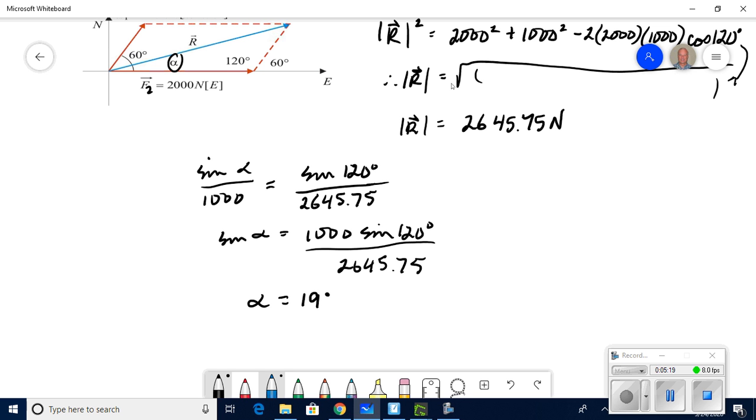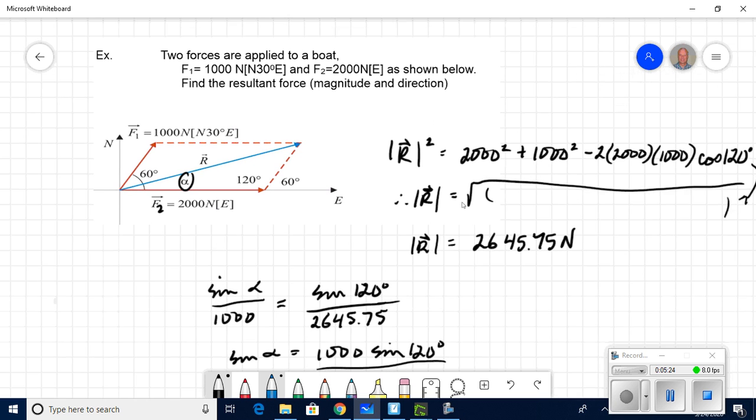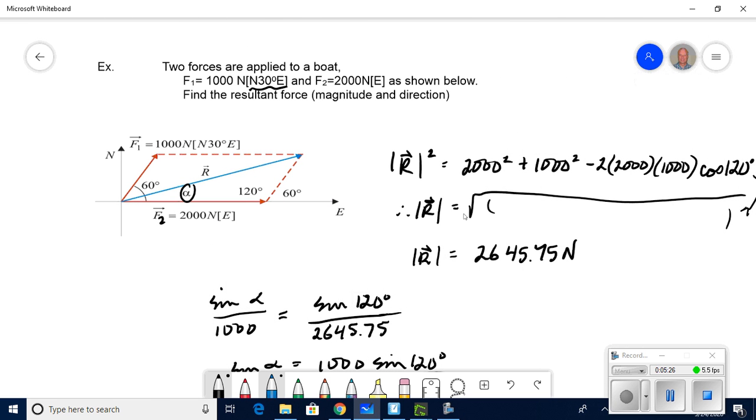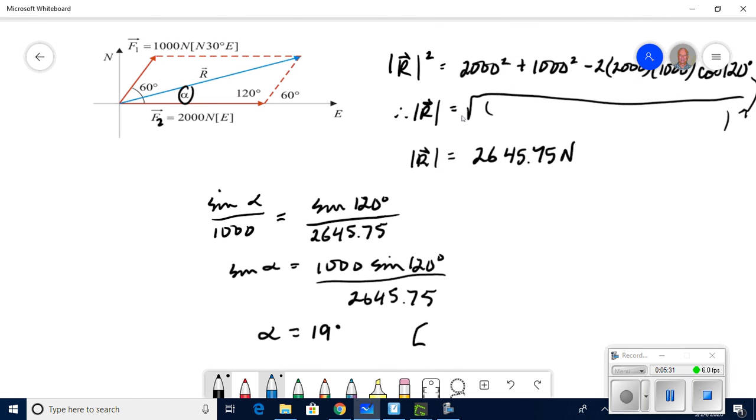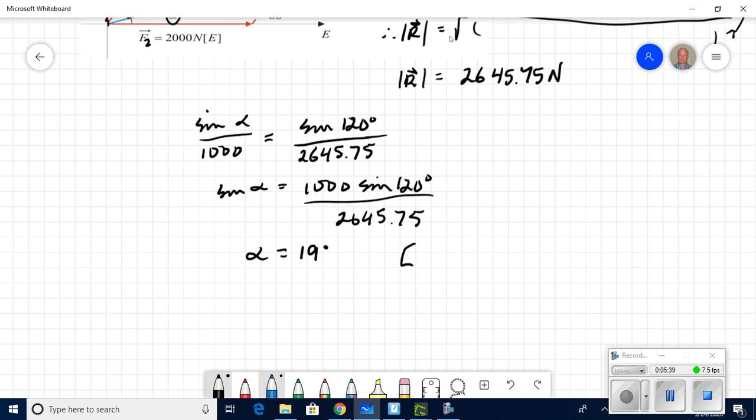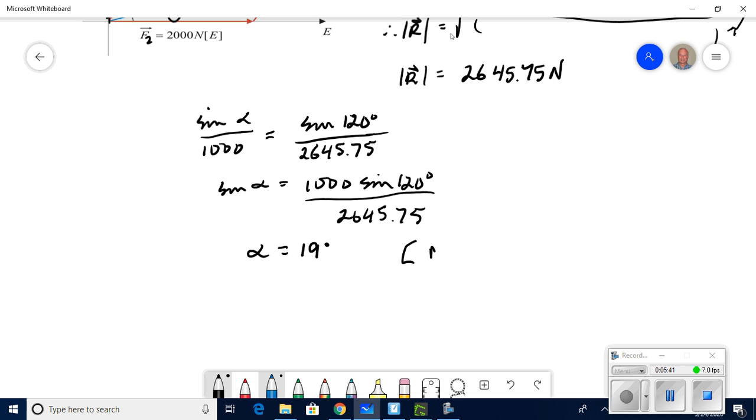So that's this 19 degrees here as a vector orientation, and I should get my final answer similar to the way the information was given in the question. So I need a compass orientation with this one, and that will be this calculation here. If I just real quickly subtract 19 degrees from 90, that gives me 71 degrees, and that bearing is north 71 degrees east. So my resultant vector, I should write the statement and include the direction here.